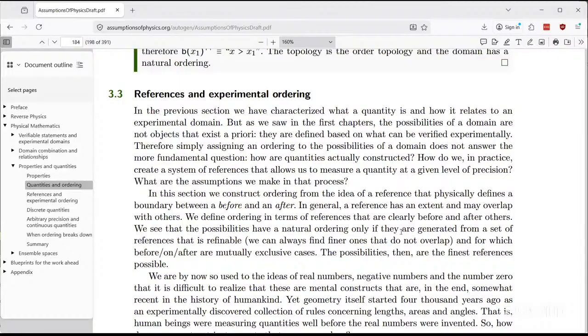Yeah, thank you. And so the idea is we're going to start with things that are finite as usual, and then we have to find these infinitesimal. And so we have to find the conditions. So now we have all the references, given, let's say, by all possible clocks, and none of these will be possibilities because each clock will last some time. And so when we put them all together, we say, okay, if we get all this bag of references, when can we say that we have the real numbers?